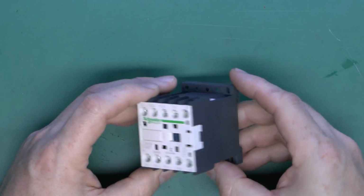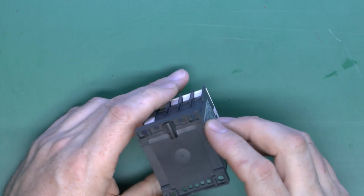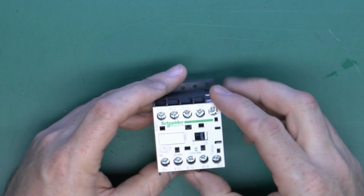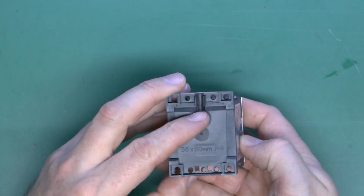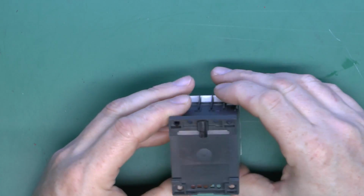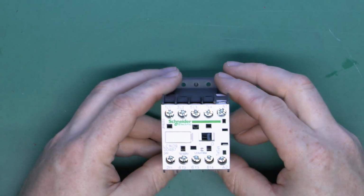Now that was a fairly old example. Here's a more modern example here. This is fairly typical of the ones you can now currently buy, so that other one is considerably older. And this particular one again is designed to mount on a rail, so you've got a little clip there, it just hooks into the rail like that, or you can use the holes there to screw it onto a panel.